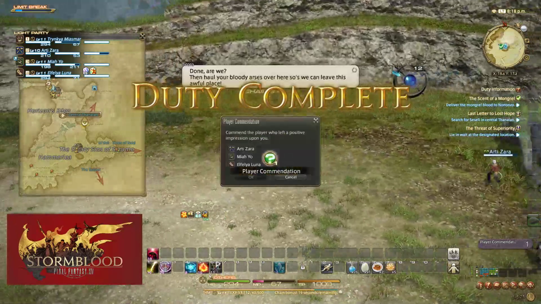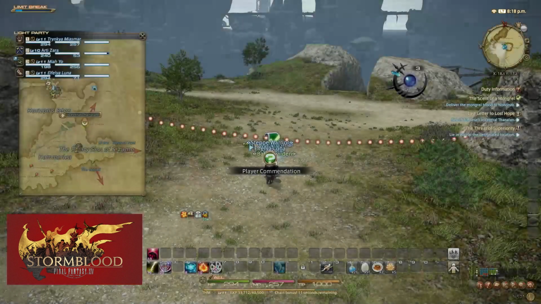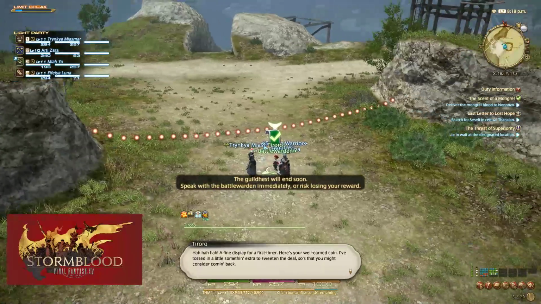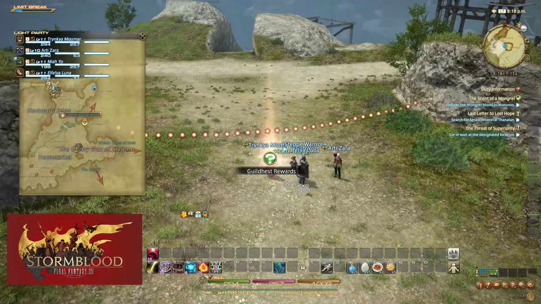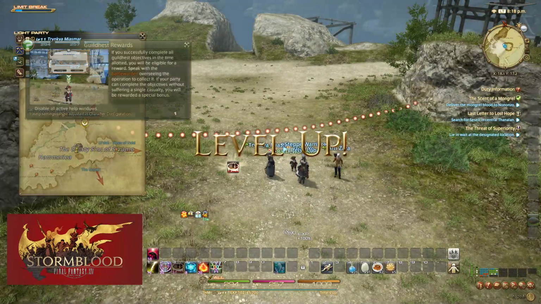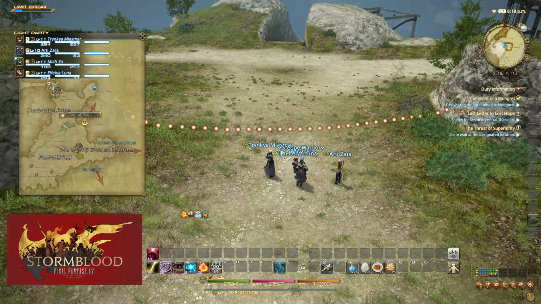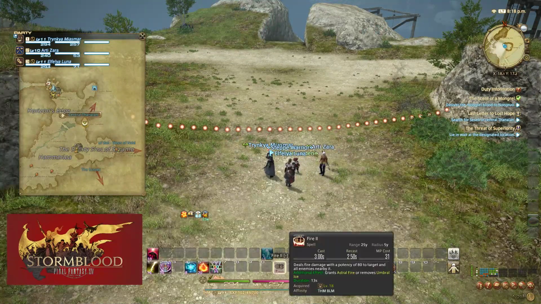Yeah, and then you can recommend people. In this case, I'm going to give it to the healer. Play combinations for, well, both. And you can get achievements as well. Some rewards, blah, blah. Yeah. Remember when I said I didn't have an AoE? I have one now.